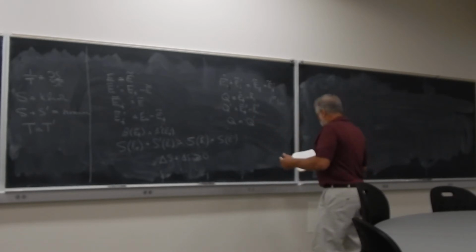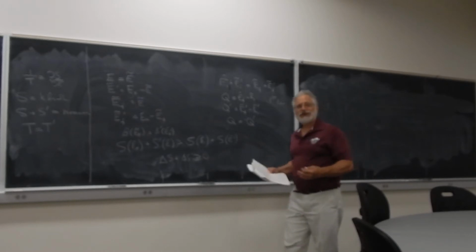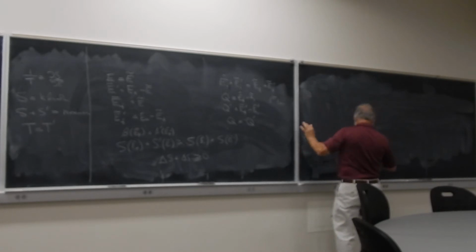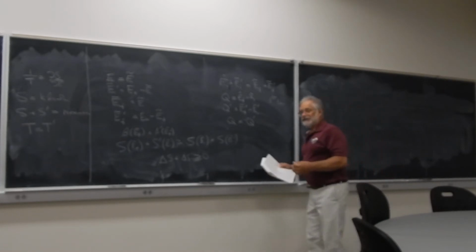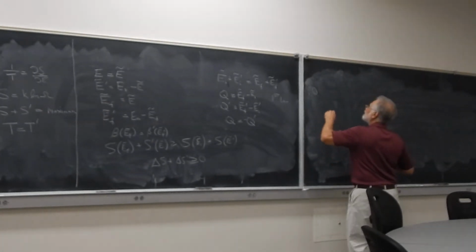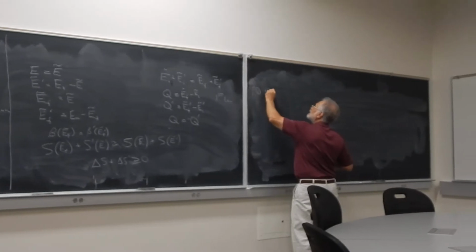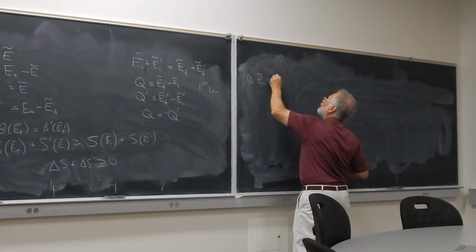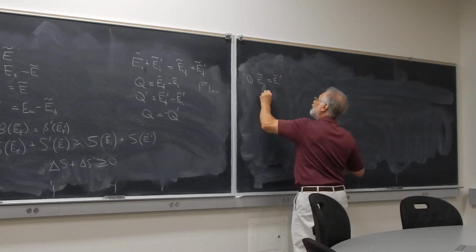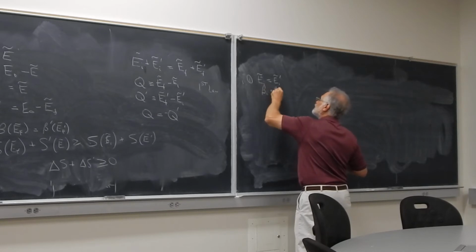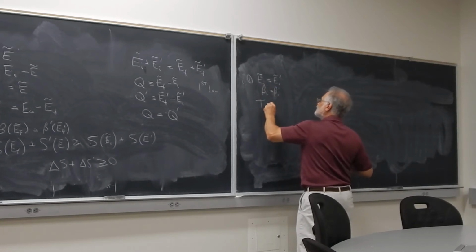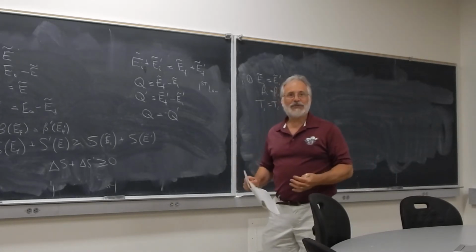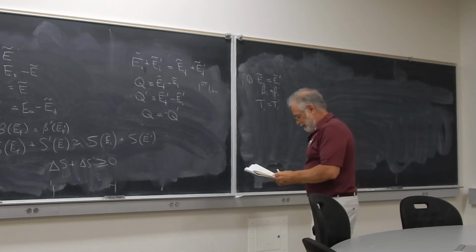So, when we talk about equilibrium situations, there are two situations that can arise. One, initially, the energies of both systems are exactly the same. If E initial is equal to E initial prime, that also says that beta initial is equal to beta initial prime. That means that T initial is equal to T initial prime. In other words, the systems are at equilibrium to begin with, and they're going to stay in equilibrium for all eternity. That's just the way it's going to be.